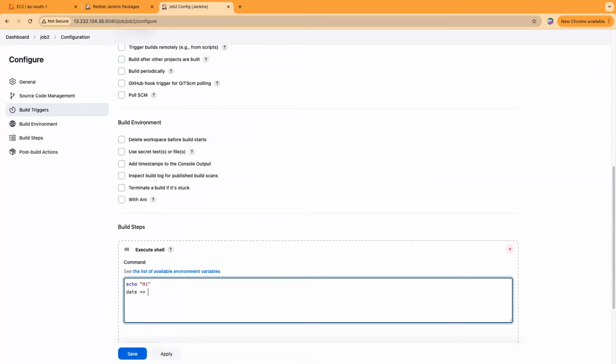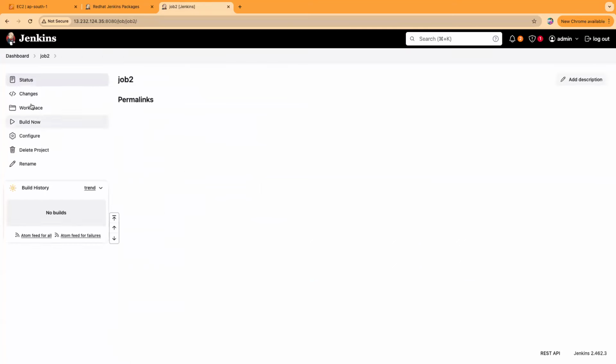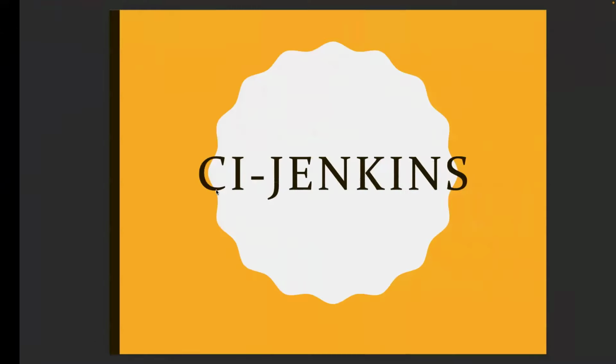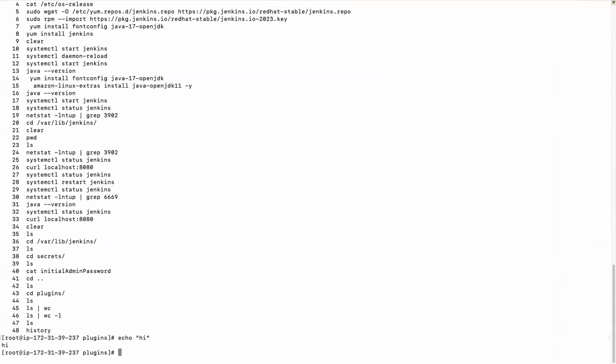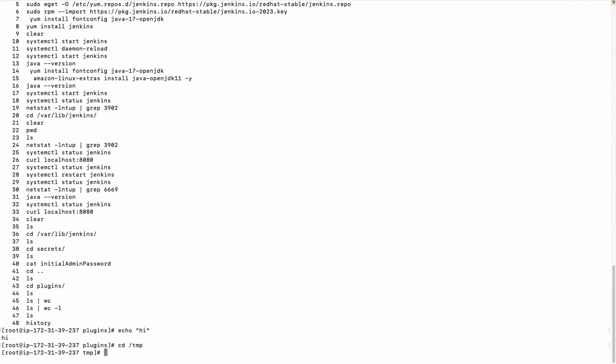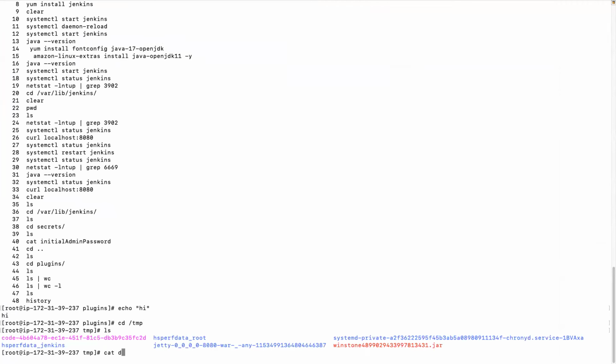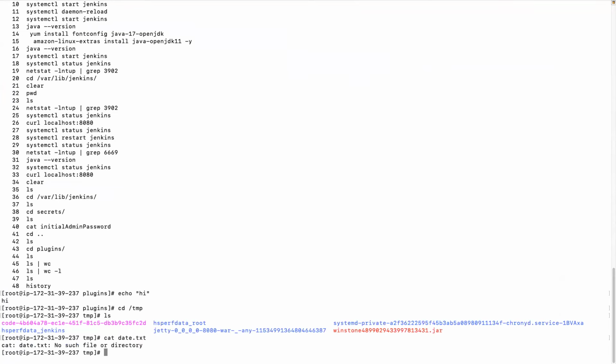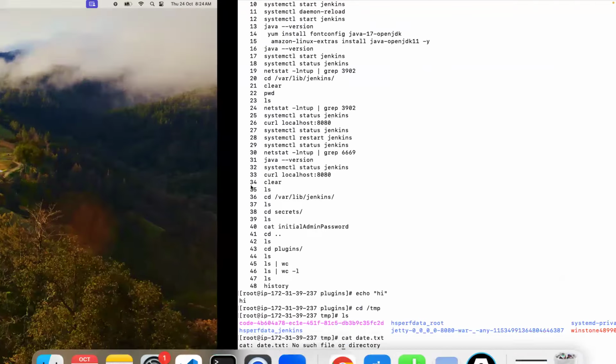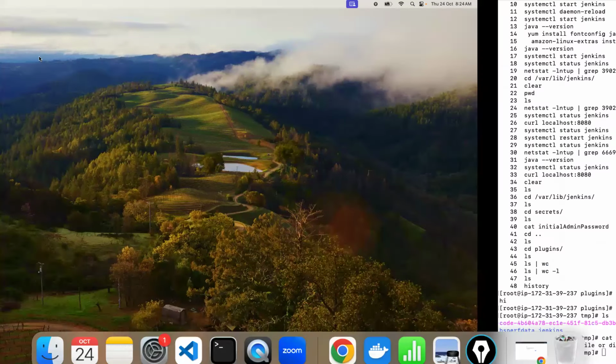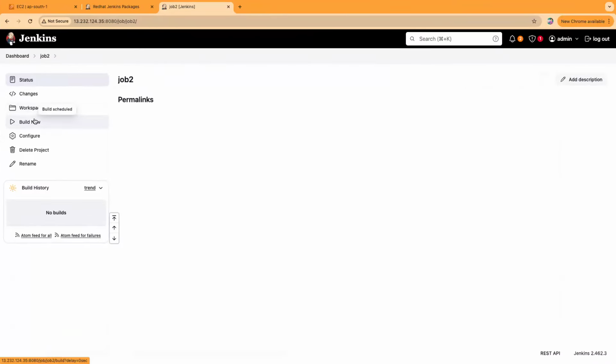This command's output is placed into a file in the tmp folder, date.txt. So date command will be creating a file called date.txt in the tmp folder. Do we have anything as such? No. But now if I run the job, it should create it, which makes clear that it's running on my Jenkins server. Let me build it.